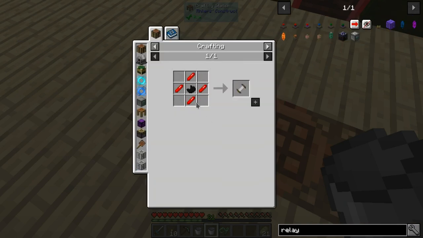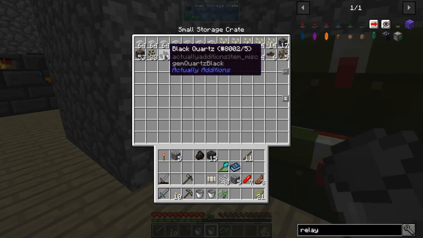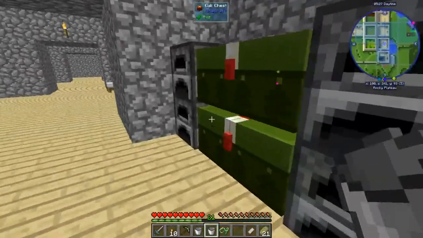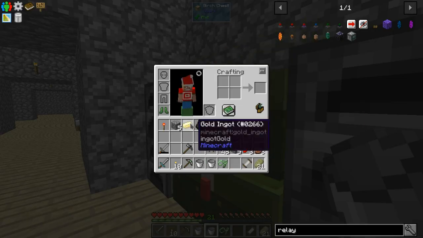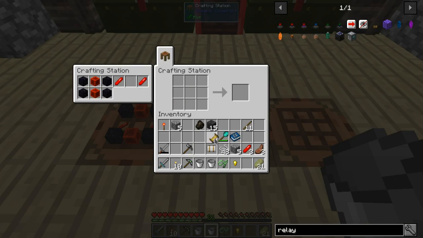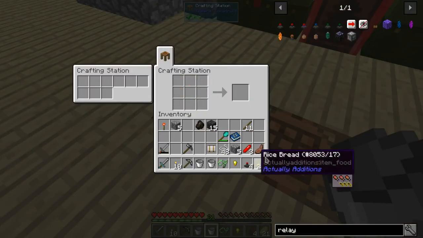We need the advanced coil, which is a basic coil, which is four of those around a piece of black quartz. So we should have some black quartz in here. Cool. So one of those plus four of those. Boom, boom, boom, and boom. And then we need some more gold. We have one, so we might as well just make another one. Boom. So we need that, that, that. Cool. And then this goes right here in the center, and that gets us four energy relays.